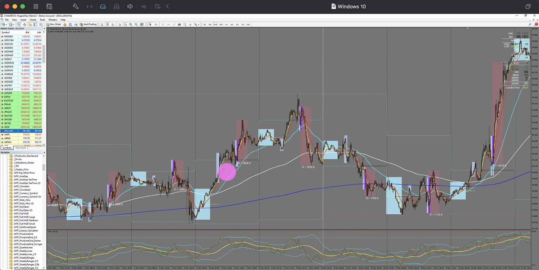But you see, we followed that 50. Okay, and I'm trading above because the 800 is below, the 200 is below, the 50 is below. So I want price action to be above the 13 EMA to buy. Okay, I want to be buying. So as soon as it pulls back to 13, I'm buying. This is what you're looking for.